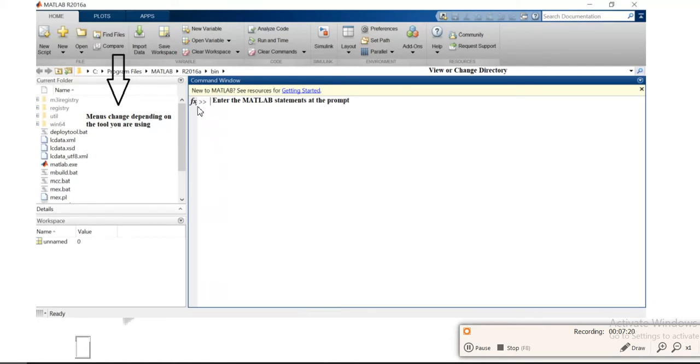So this is the prompt button, and here you can click the button and write the program. Now, the command history: here you can see the command history.